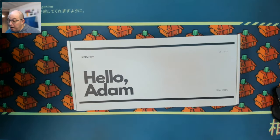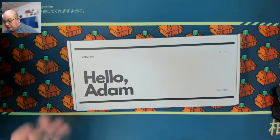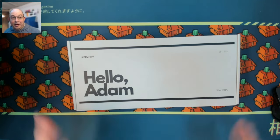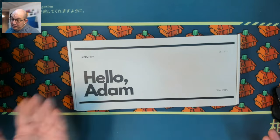Today we're taking a look at the latest revision of the Hello Atom from KBDcraft. Now, this one allows us to extend the normal 60% footprint and have a numpad internally connected. They recently released the numpad, but it required a separate USB connector. This one is the updated version, which allows you to connect it internally. And you can choose, because it is a Lego-based board, to have the numpad on the right or the numpad on the left.